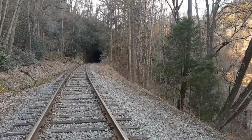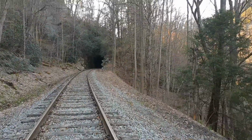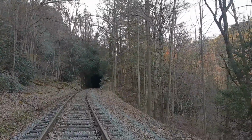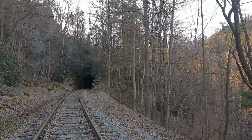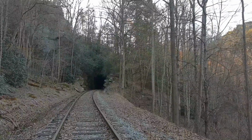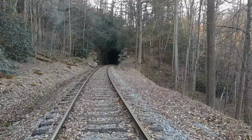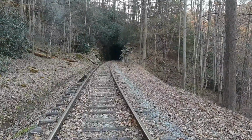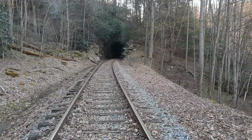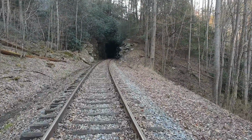Now this tunnel looks spooky. Because it is. Yeah, it may be haunted. Might be bears in there. Or as my granny would have said, haunted. It's wet in there. Well, you get that natural drippage and seepage of water, you know. Most tunnels are. I think I'm seeing some lights. It may not be as bad. I don't think it's as long as the other one. Hope not. It's got a curve in it, that's for sure.